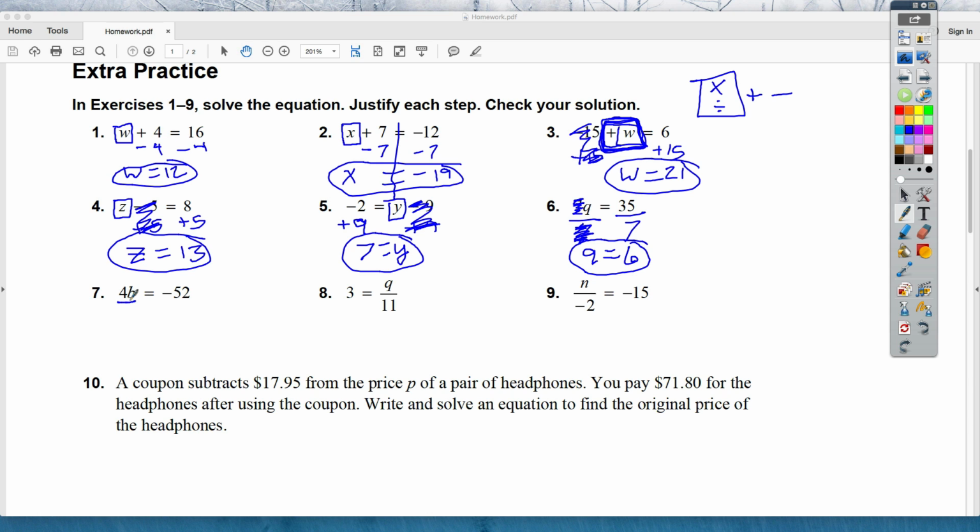So now we find the factors that we need to cross off to cancel out. We have a 4 times a B. I want that 4 to go away, so I want to be able to cross off that factor. And there's the times. And 4. And so we're left with the factors that we wanted to cross off. And 52 divided by 4, or negative 52 divided by 4 should be about negative 13.